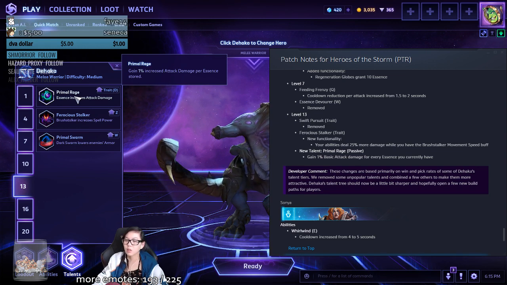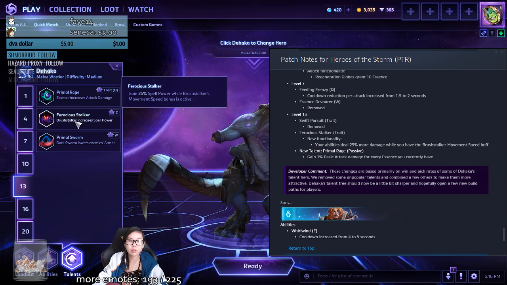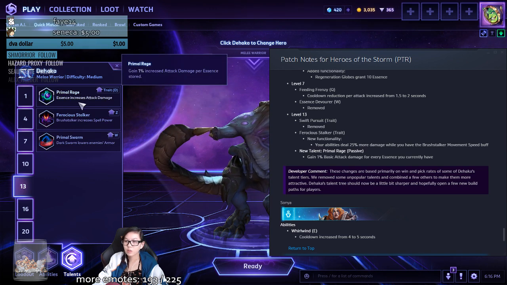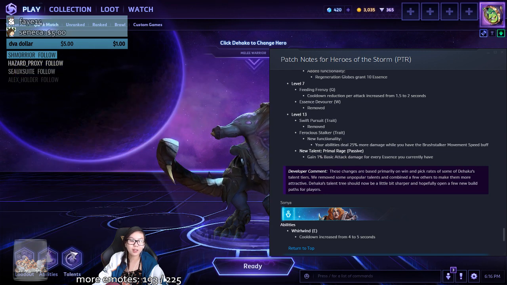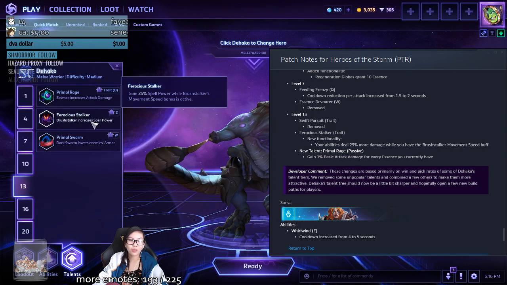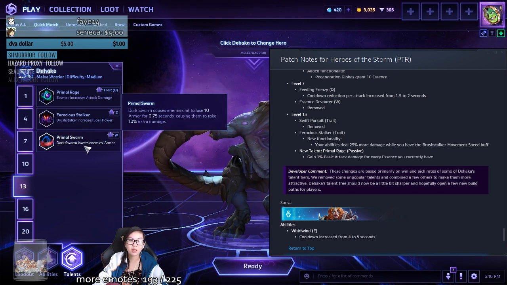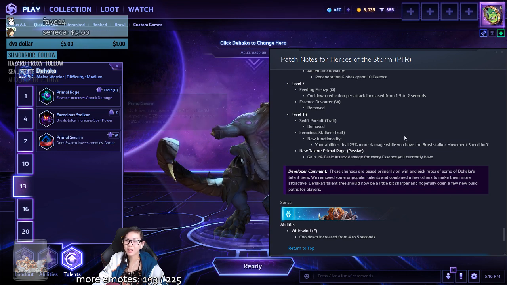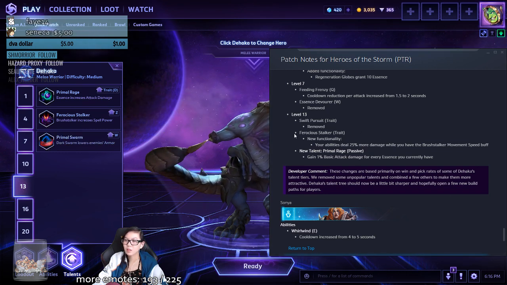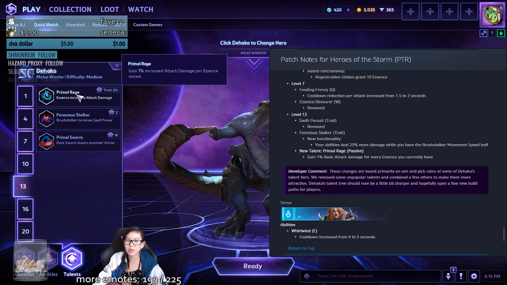Okay, your abilities deal 25% more damage while you have Brushstalker movement speed buff. So I guess if you want to go Enhanced Agility, you can go with Ferocious Stalker. It's not even that good, right? 25% spell power. I don't see why you wouldn't just go Primal Swarm anyway. Oh, this is a new talent. Gain 1% basic attack damage for every essence you currently have.